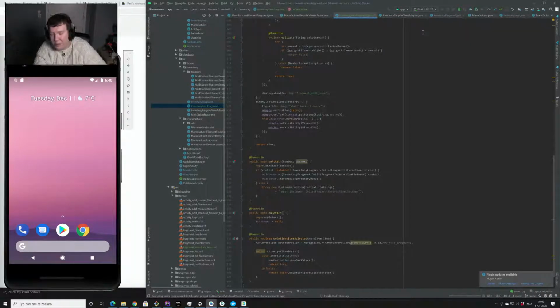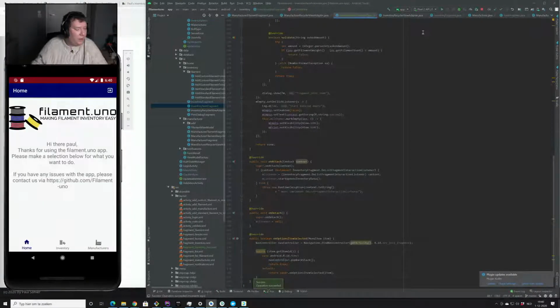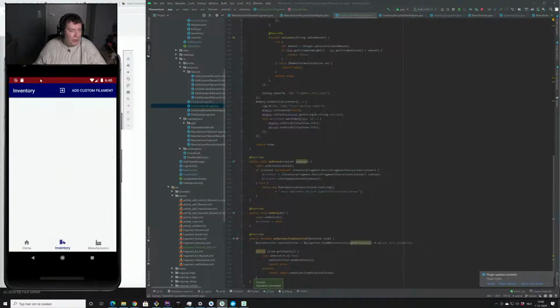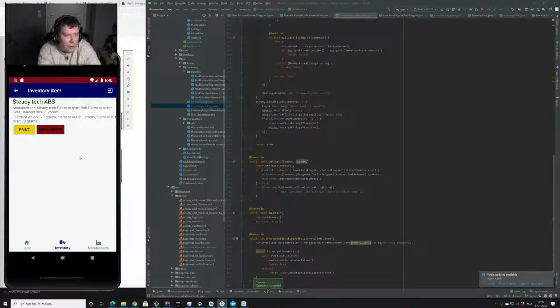And I need to remember not to press mark empty or print because this is live data. So we do get the information here. So for now, for this very first item, and I know we are not that far into the string, I think I'm just going to leave it like this.